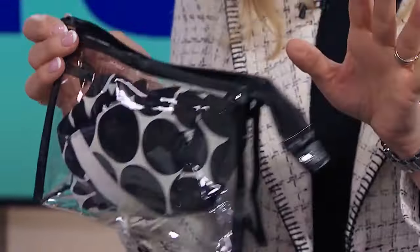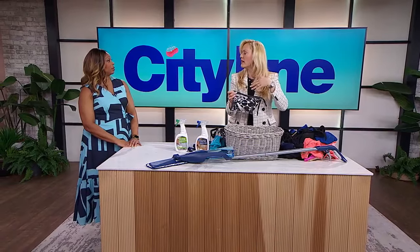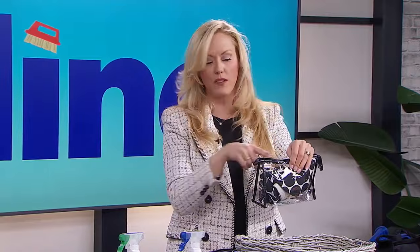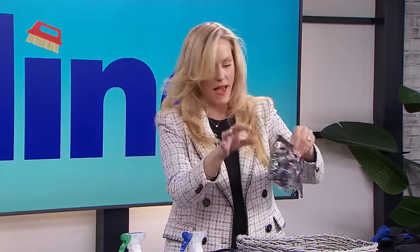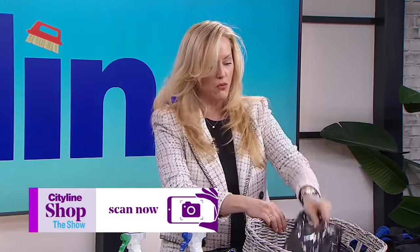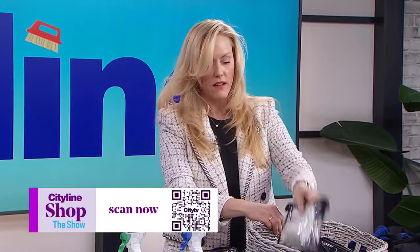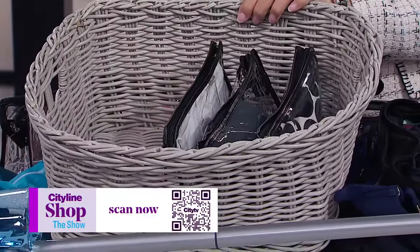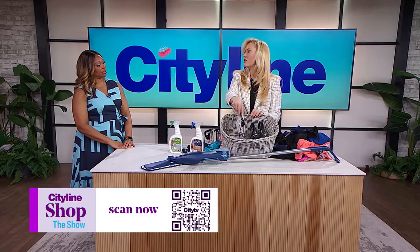You can buy these little clear bags on Amazon for really, really inexpensive. You generally buy them in packs of like 10, 12, or 20, depending how many suits you have. These are really handy just to have around in general — I use these type of bags for a lot of things. So you put your bikini top and bottom in the bag, and as you put them in the drawer, they stay organized so you can pull them out. I highly recommend clear bags so you know what's in it.